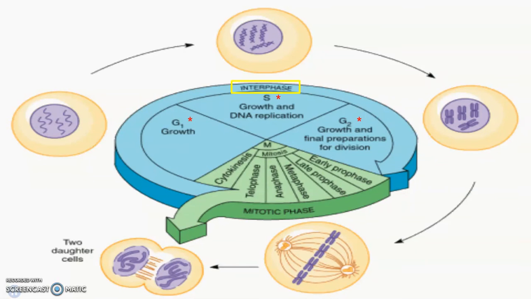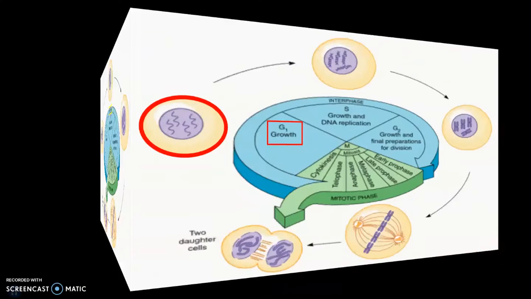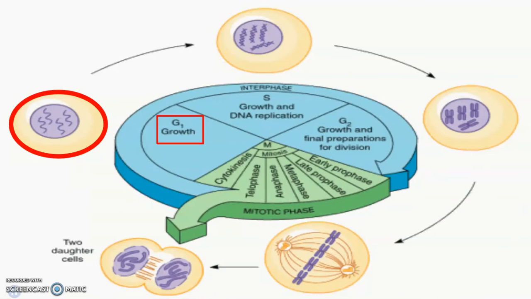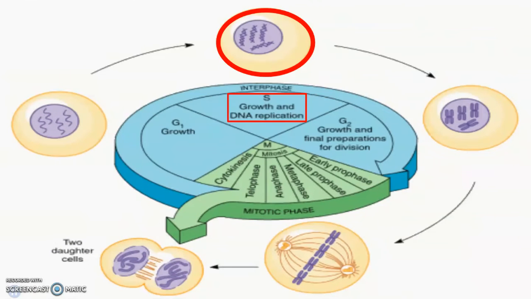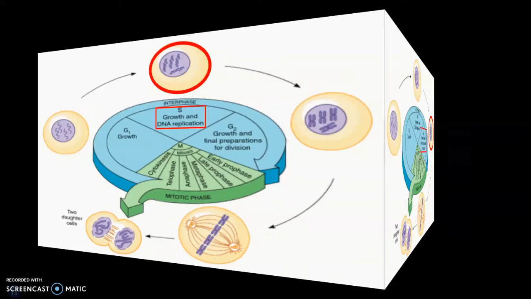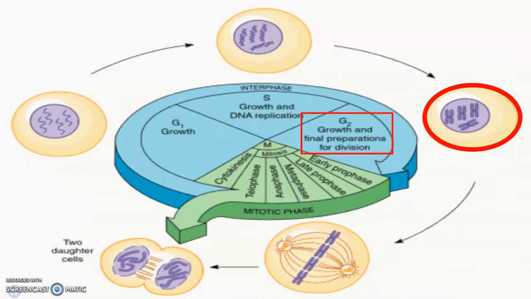The first 3 are interphase phases, G1, S, and G2. First, the G1 phase happens when a cell reaches the restriction point and prepares to divide, and is also known as the growth stage. The S phase synthesizes genetic material, thus chromosomes are replicated and sister chromatids are formed. And the G2 phase gathers materials needed for nuclear and cell division.